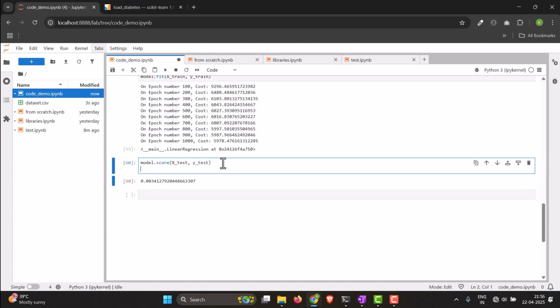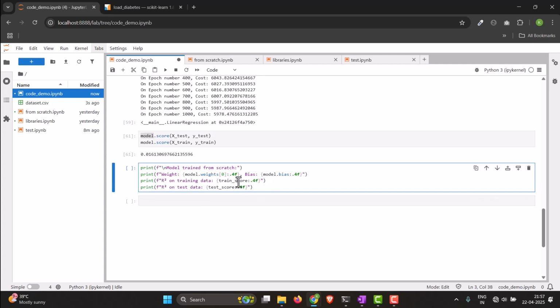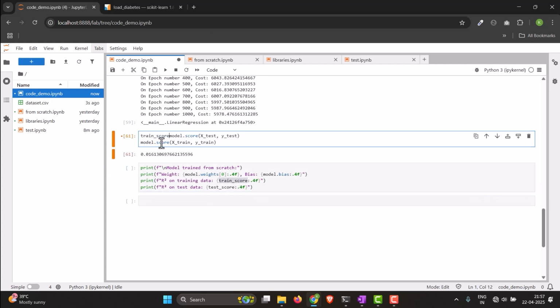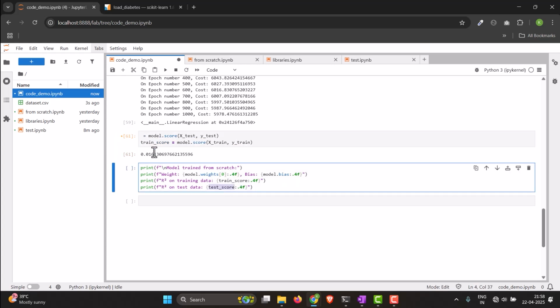Let's also do this for training as well, with x train and y train. Let's also print these values in a more human readable way, so that this is the train score and this is the test score.